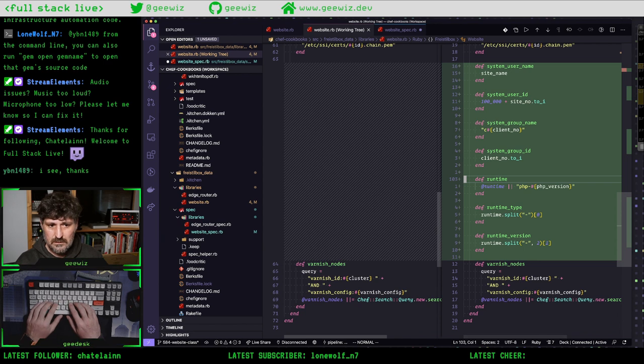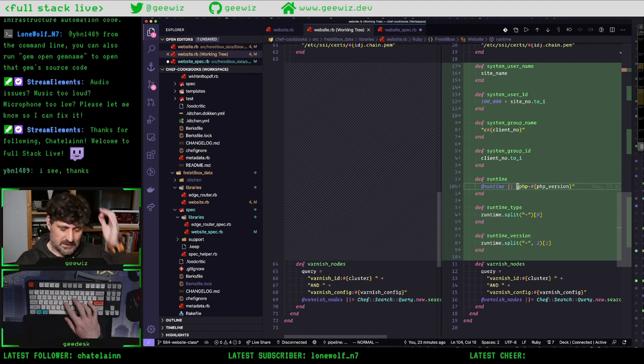What does runtime do, actually? Oh, it returns either runtime if that object attribute exists, or otherwise it's going to fall back on the PHP version attribute and simply prepend PHP. That's because we started by only supporting PHP in our hosting platform, so the PHP version attribute does exist on all our website objects. But we'd like to extend that to other languages as well, for example, to Node.js or JavaScript. And that's why we've introduced a more generic attribute named runtime, which should be reflecting the PHP version anyway. Our old objects will not have a value for runtime, so we'll always fall back to PHP dash and the PHP version that is guaranteed to exist.